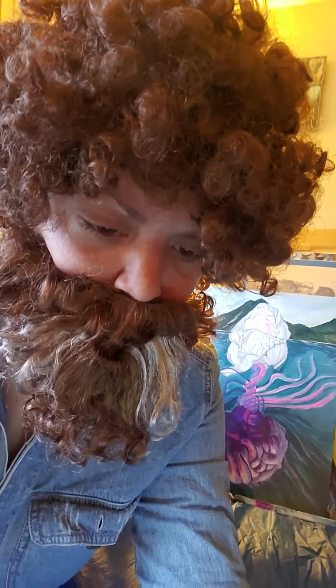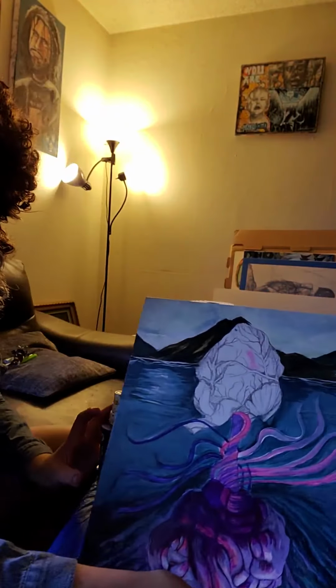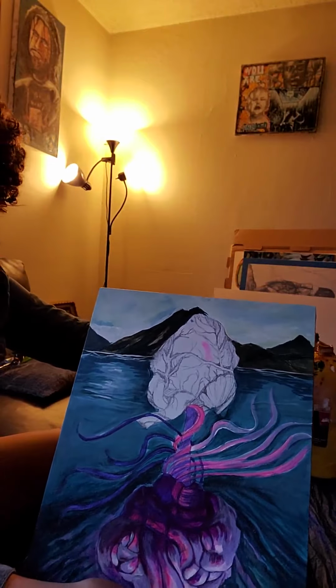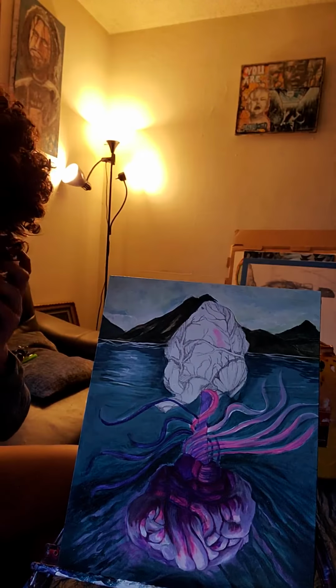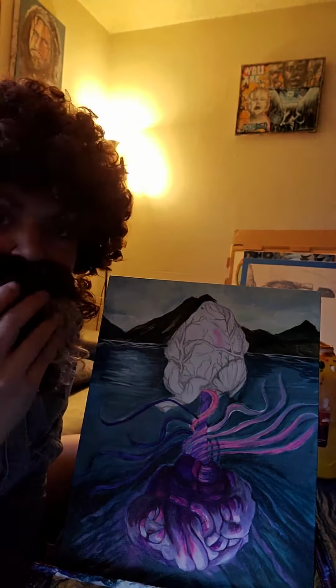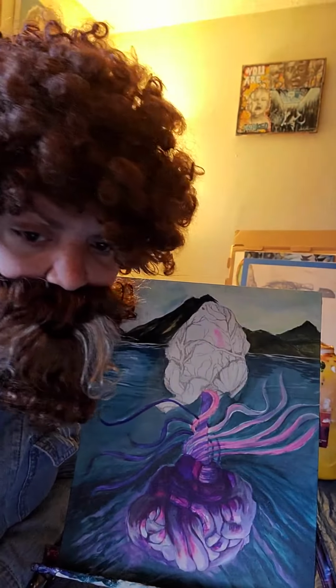Okay. So, it's a little wonky. There we go. Okay, let me bring this closer. Beautiful. All right. So, what I'm going to do today, first I got to look at my reference. Let's see what I got going over here.